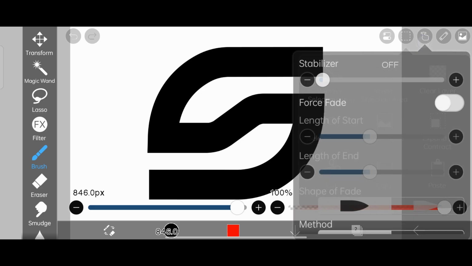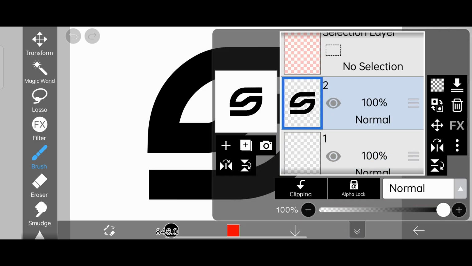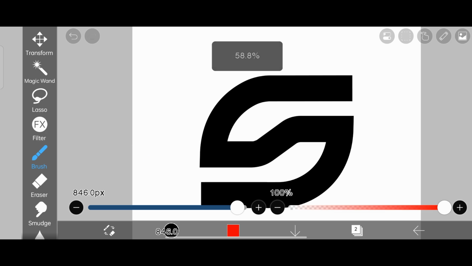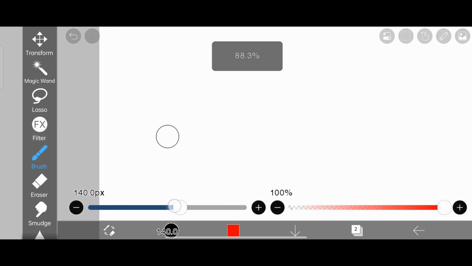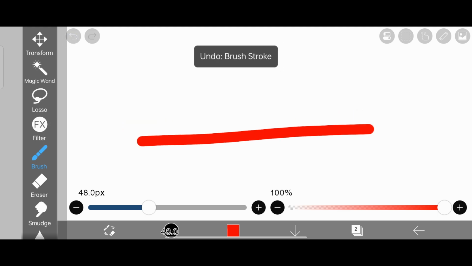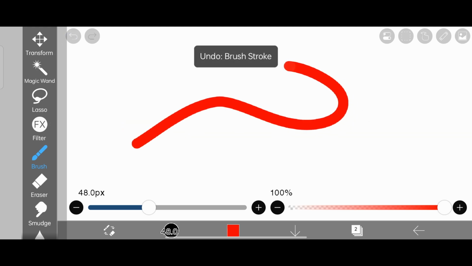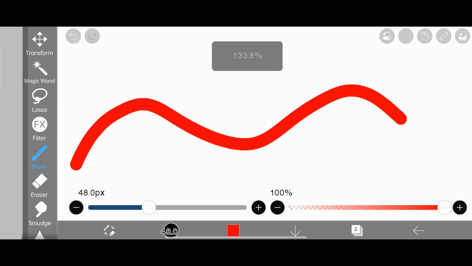Then next we have this icon where there's firstly a stabilizer. So let me show you what it does. First of all, a new layer, let's turn off this one. So this is a stabilizer. What it does is it will stabilize the shapes, whatever I am creating using the paint, the brush tool.